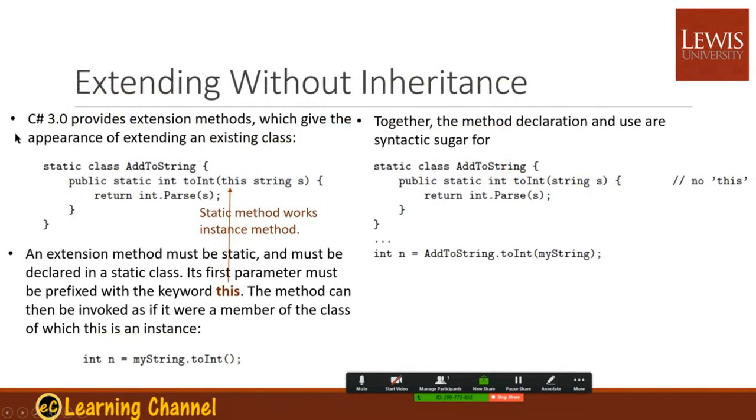Extending without inheritance: C# 3.0 provides extension methods, which give the appearance of extending an existing class. So you actually can use this parameter. You provide a certain special mechanism, and then it will operate on the current object. So it's kind of extending the class without inheritance.